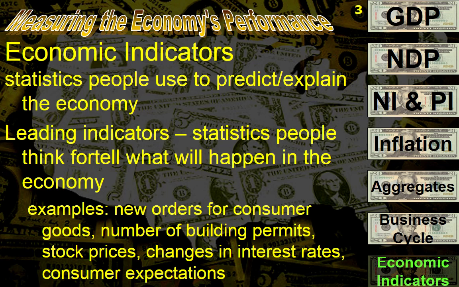What a lot of people like to take a look at is leading indicators. These are statistics — government gathered, individually gathered, or created by some group — that say based on the statistic, this is what's going to happen in the future. For example, a leading indicator is new orders for consumer goods. If a lot more people are ordering refrigerators, that must mean they're feeling good about the economy and not worried about going bankrupt. The number of building permits is a very popular leading indicator because not only are all the jobs going into the actual construction of a house or building, but then all the stuff that goes into it would be an indicator of economic good times.